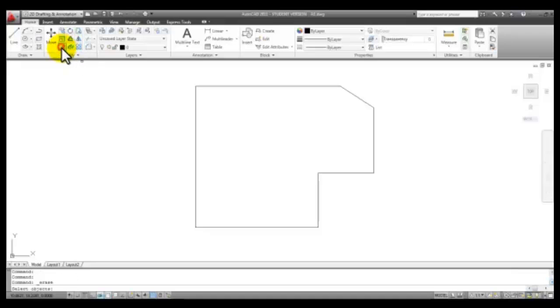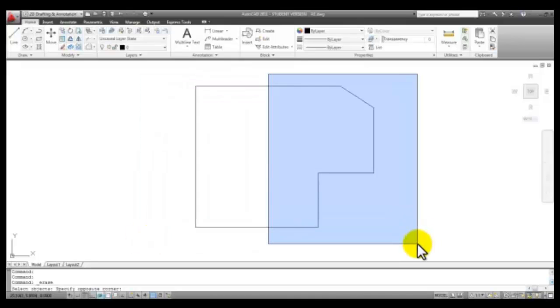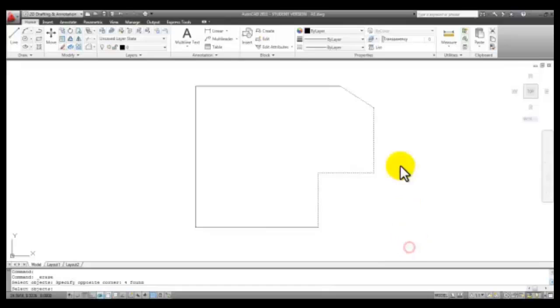If you start the erase command and pick in space somewhere around the middle top of your screen, if you pull your mouse to the left, everything inside and crossing over the box will be selected. Pull my mouse to the right, then only the objects completely inside the box are selected. So I'll go ahead and left click here and see that just these objects are selected. Go ahead and use your escape key. We're going to go back to our project.